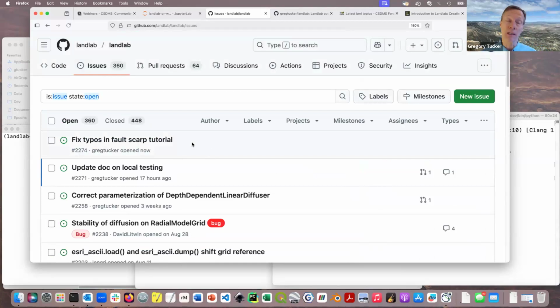The point of making an issue is partly that I may not have time or ability or interest in fixing it, but if I notice it, at least I can put it out there so that hopefully somebody who's interested in making sure that issues like this don't persist will be able to go in and fix it. Okay, so that's step one.